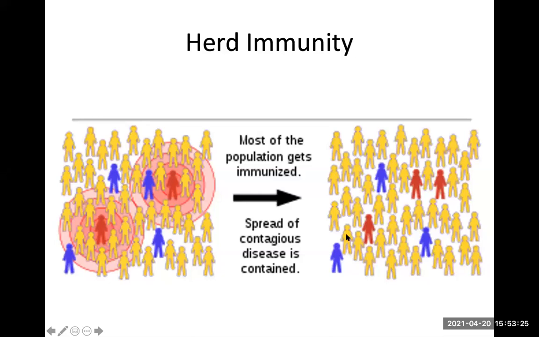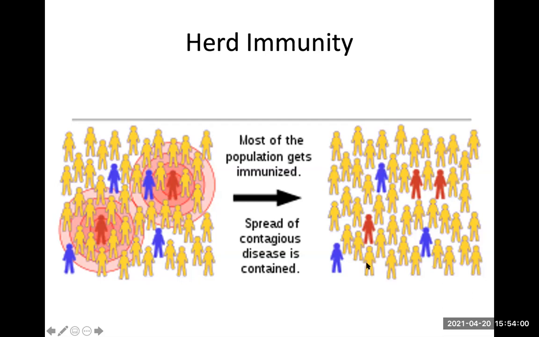Now, this is an extreme example. It's still possible for a few people to become ill. In fact, you went from 2 to 3 in this example, but you're not going to have a massive outbreak like you have here. So that's the idea of herd immunity. Get your vaccine if you have not been vaccinated yet. Check your other vaccinations. Make sure you've received all doses of your hepatitis vaccines and everything else.